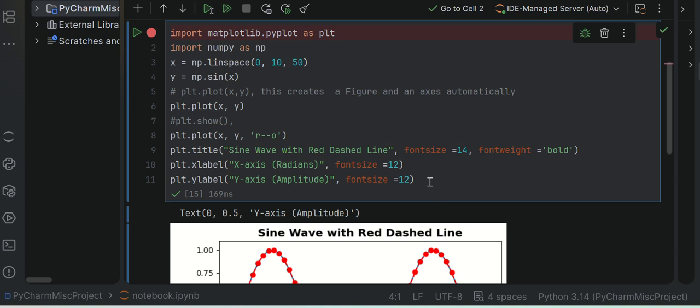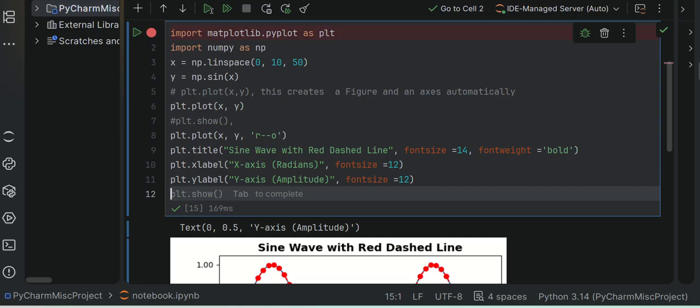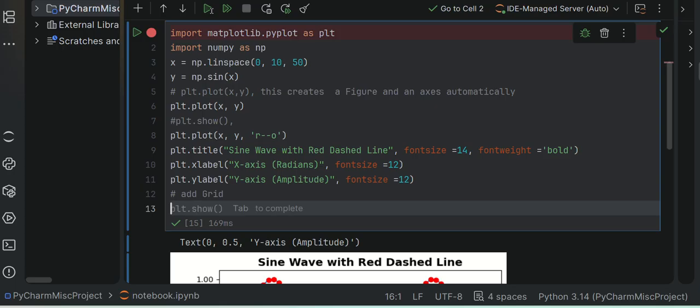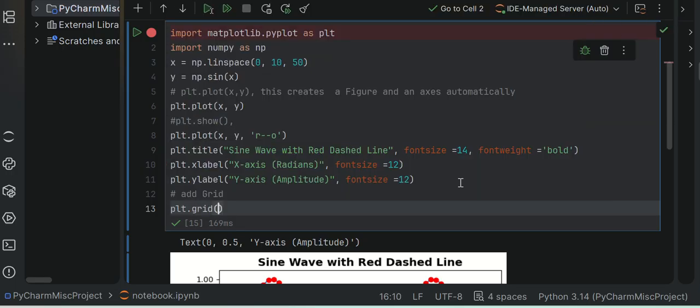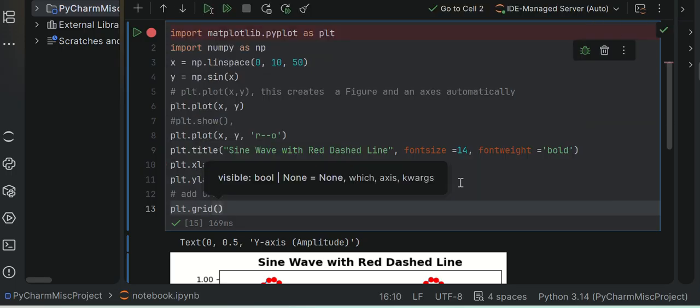One more important thing that we need to know and understand is that sometimes it is important to add a grid, and a grid makes the plot easier to read. So let's just add a grid. To add a grid, all we need to do is use plt.grid, and here I'm going to add True.